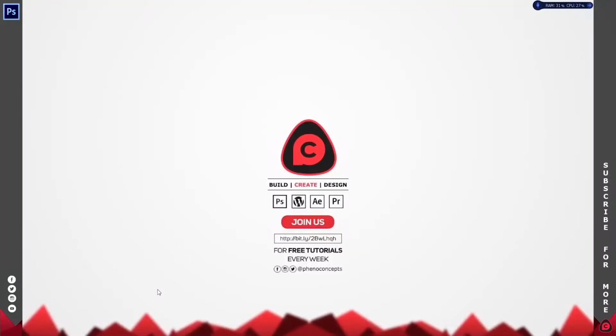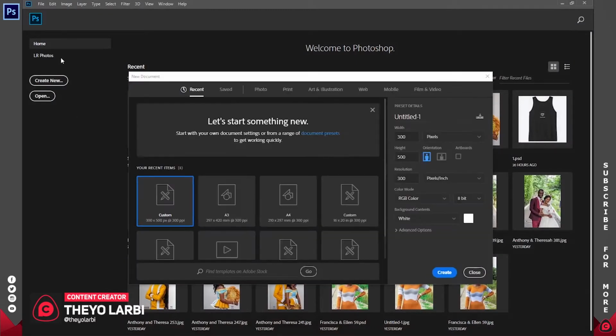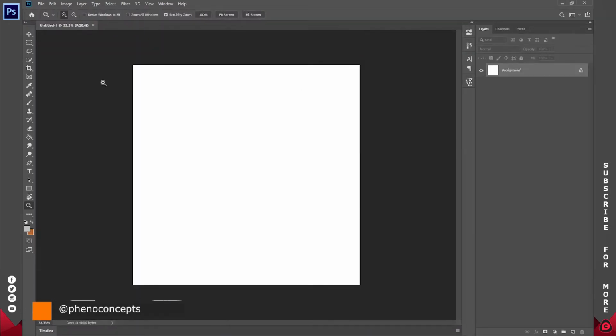So let's go ahead and open up our application. As always, I'm using Adobe Photoshop and I'll go ahead and create a new document. I'm also going to set my width and height to be the exact same thing, so 2K by 2K. That is because I'll be posting on Instagram and I want it to be in a square shaped form. You can also use 4 by 5, but I just prefer 1 by 1.